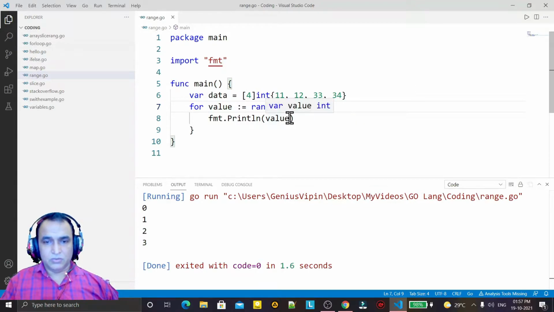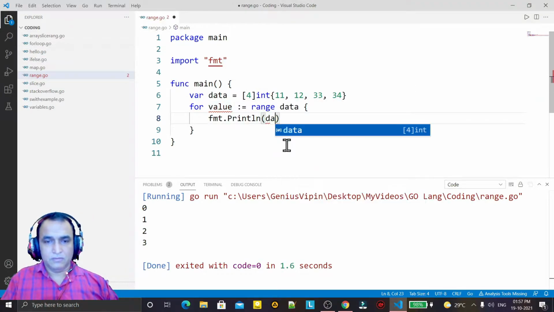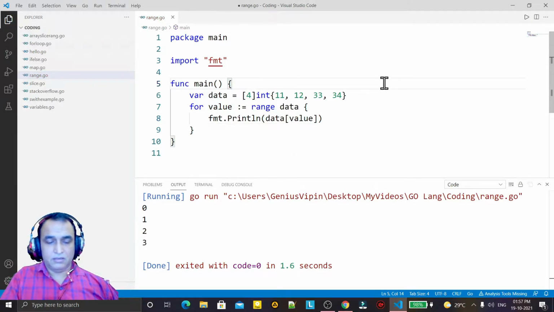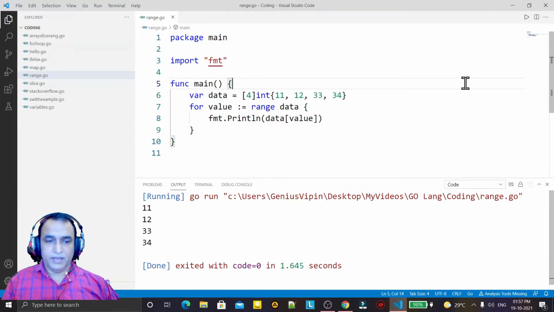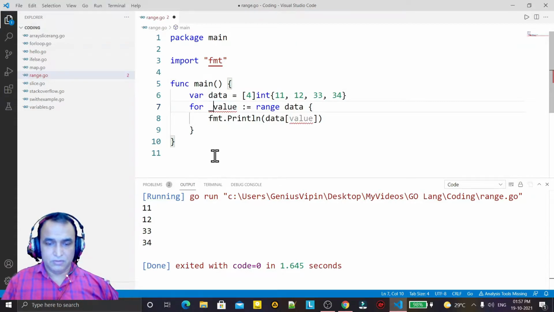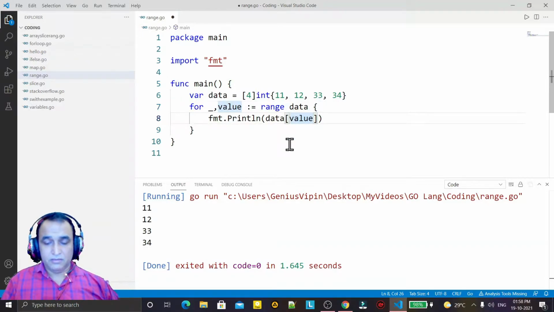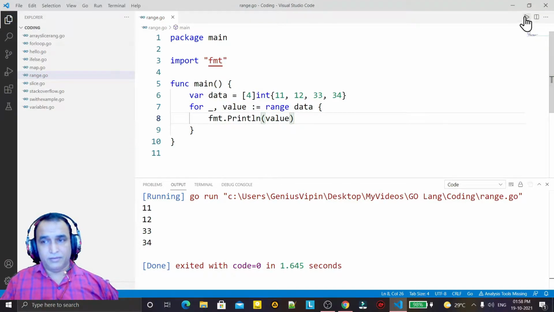And here also I can use data and put value, then I can display information from the array like this, or otherwise just use this way, blank and then value, and save it and run it.